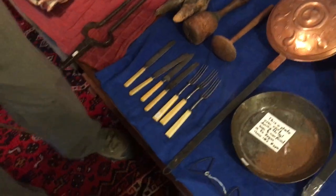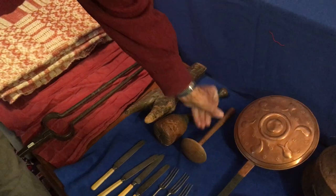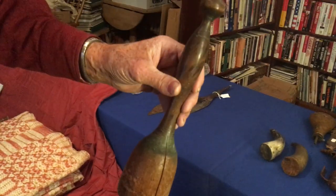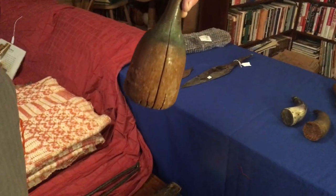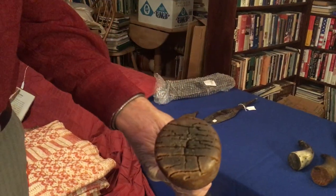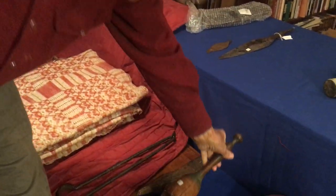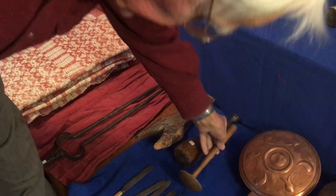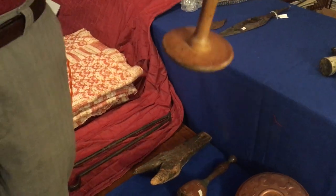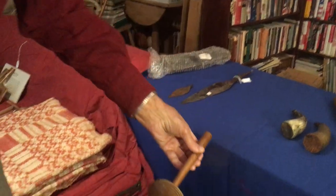This is something that goes in the kitchen. This is a potato smasher, 1700s, circa 1760. They would smash the potatoes with this, and you can see this has really been used a lot. This is probably chestnut. Then, when they got it broken up, they would use this to smooth them up. This is the other part of a potato smashing.